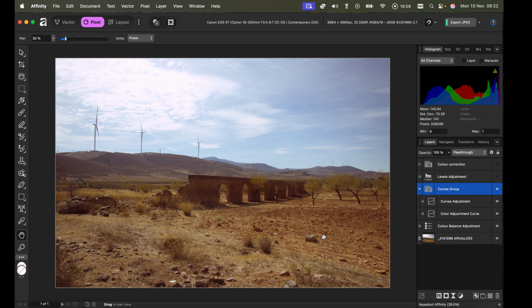So in the next video we're going to be doing the build portion. Now what I normally do when I've done all this, I'm going to make my decision here. I'll take the levels adjustment out. There seems to be a stray color correction one there.